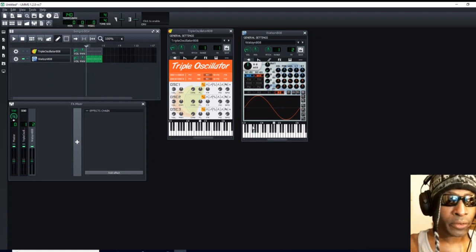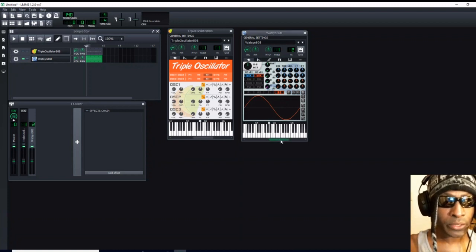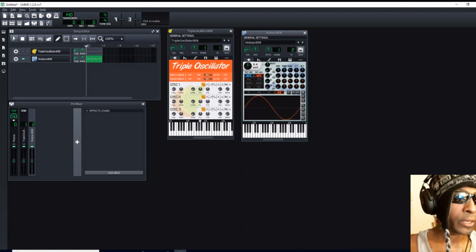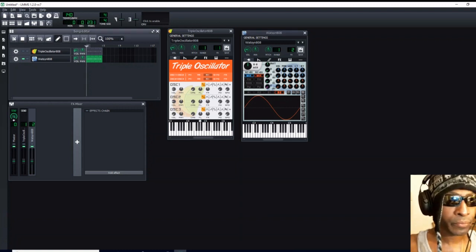Okay, so far we have our notation, we have our detuning, and what I want to do is take this little white box over here, right? And I want to put it at the A7 over here, just below the C8. That way, anything down here by the A4 is going to be very low. Now let's take a listen.